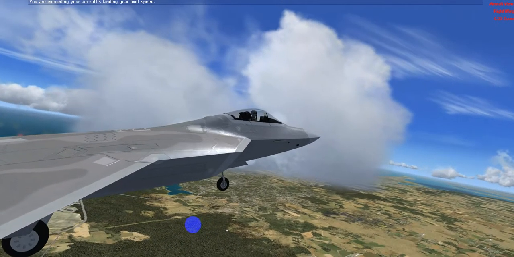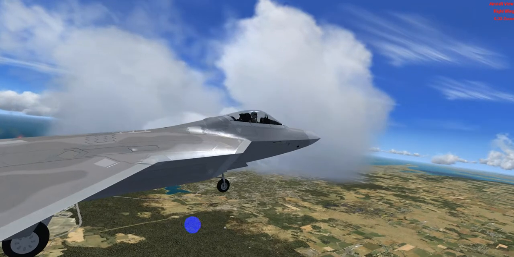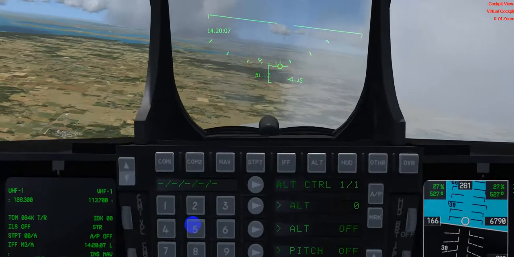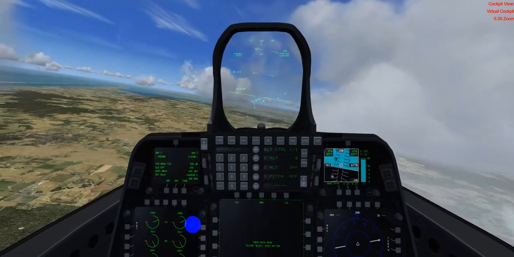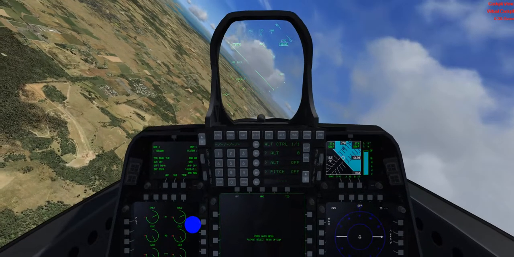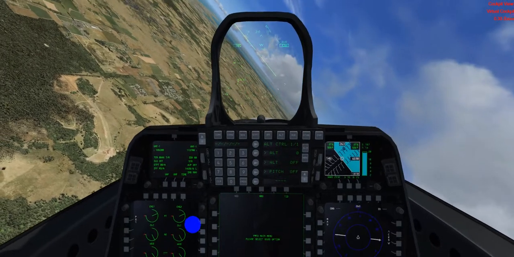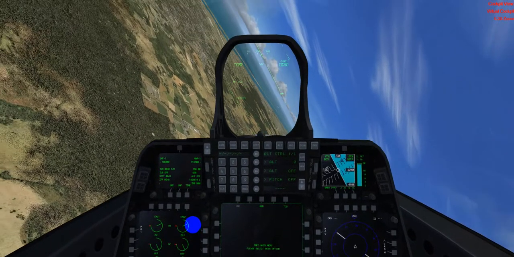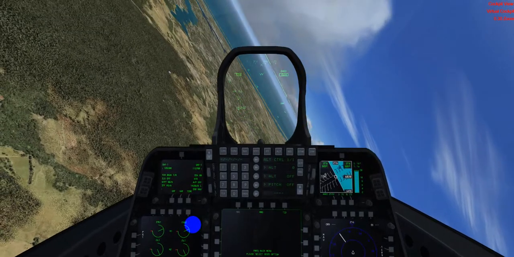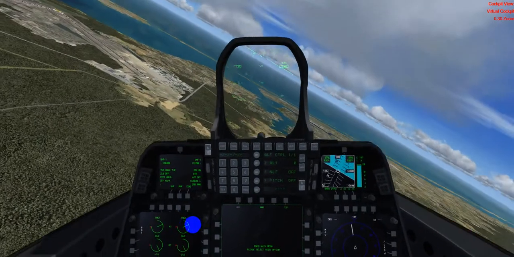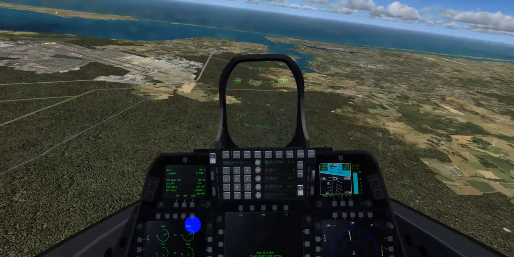Okay, there's our gear. There is our runway.